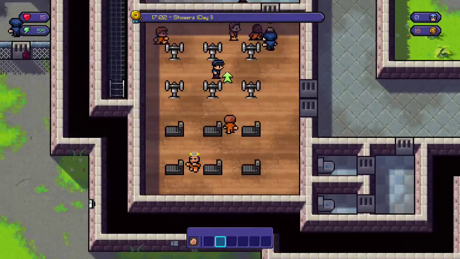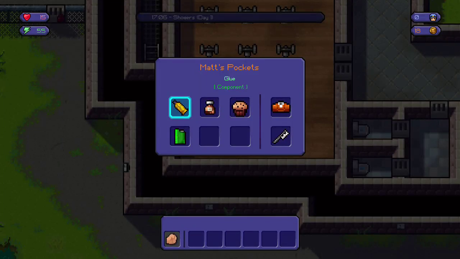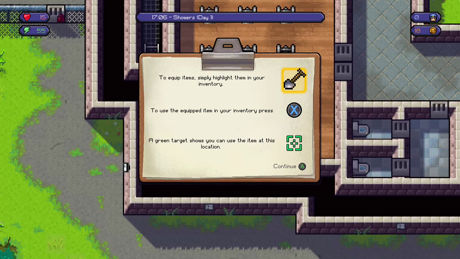Right, let's go to the showers. Oh, someone's knocked out. Oh, quickly. Right, let's see, glue, medicine, muffin, and lighter. We also have a razor comb, so I know that razor comb could actually be really helpful.